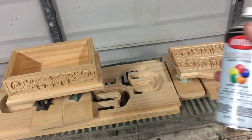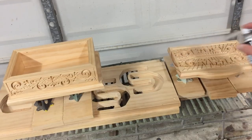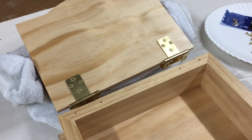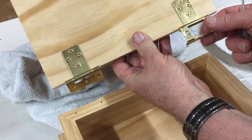So I'm going to apply several coats of this over the box and the lid. I've already done the bottom of the lid and the bottom of the box. So, all right, that's what I'm going to do. I'll just give several coats of this Krylon clear. Okay, the finish is dry on the box, and I've gone ahead and reinstalled the hinges on the lid.